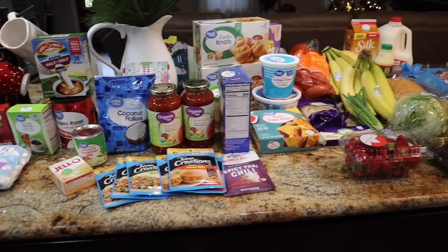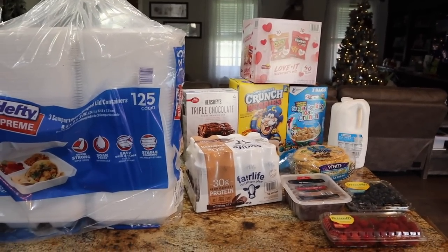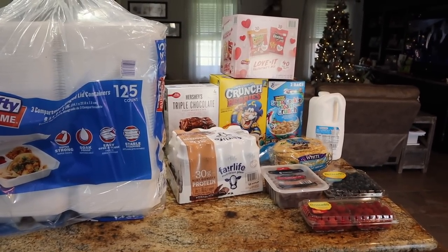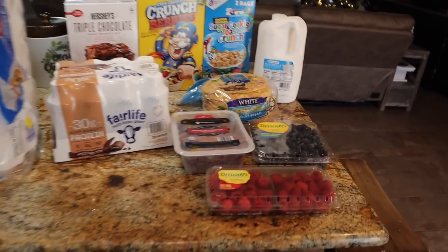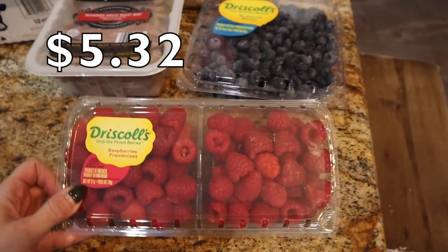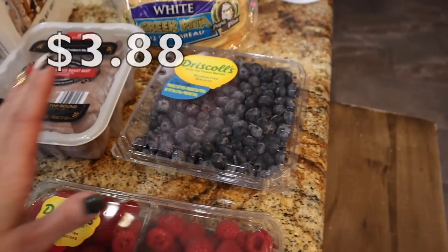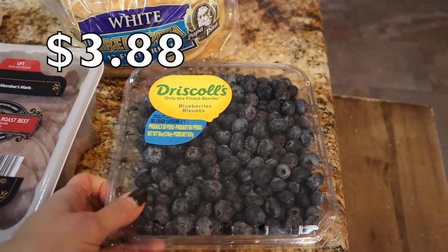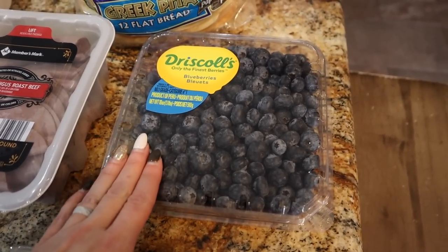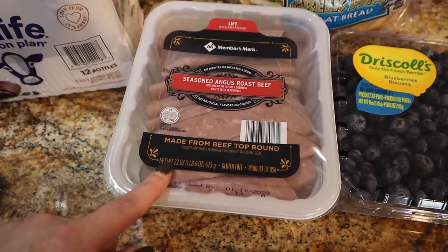That's what we got for the drink station and everything for Christmas for the $113 Walmart pickup. Now Sam's Club drive-up — I won't give a total since I had to renew my Plus membership which is a big out-of-pocket expense, and it always falls around Christmas. I did get some fruit there — some of their fruit is much cheaper than Walmart. The raspberries look beautiful, much cheaper than Walmart, and they're delicious — I love them in cottage cheese. I also got a container of fresh blueberries for Trey who loves them. It's under four dollars and used to be like nine dollars at one point, so excited the price has come down.